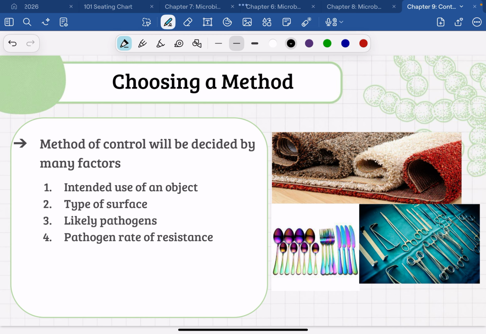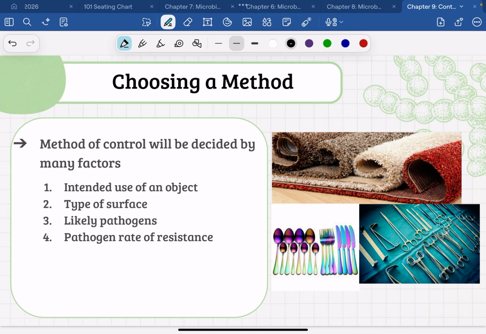Some of the major ones are the intended use of an object, okay? So when you're looking at the intended use of an object, generally you want to think about how this object is going to be used. Would you be okay with it if I took the carpet in your bedroom and turned it into a fork that you were going to be sticking into your mouth? No. I'm guessing the carpet in your bedroom is not as clean as the silverware in your kitchen, right? So we clean dishes typically every time we use them. The reason for that is because they directly go into our mouths, which is a high area for possible pathogen exposure. A lot of pathogens get in through our mouths and nose.